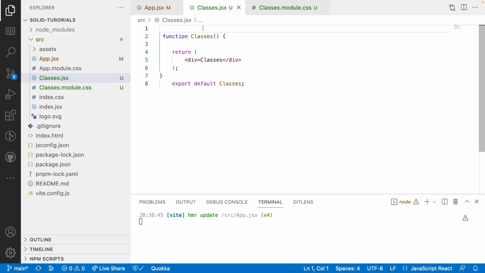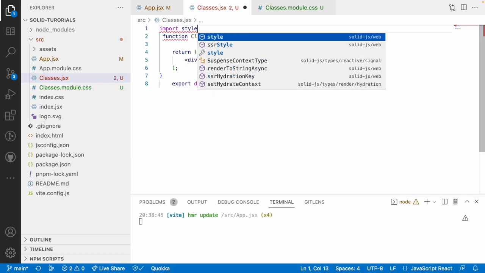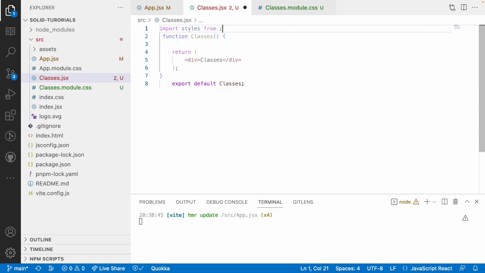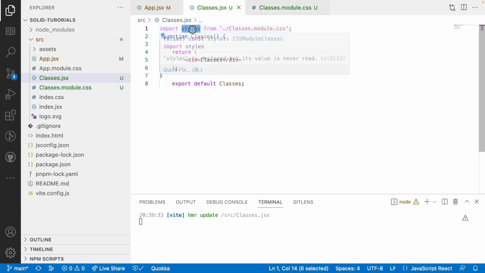How to import modular classes? The only way to import modular classes is by naming. So I can give a name like styles, and I can get it from ./Classes.module.css. Whatever classes you write inside this CSS can be accessed only with this property.